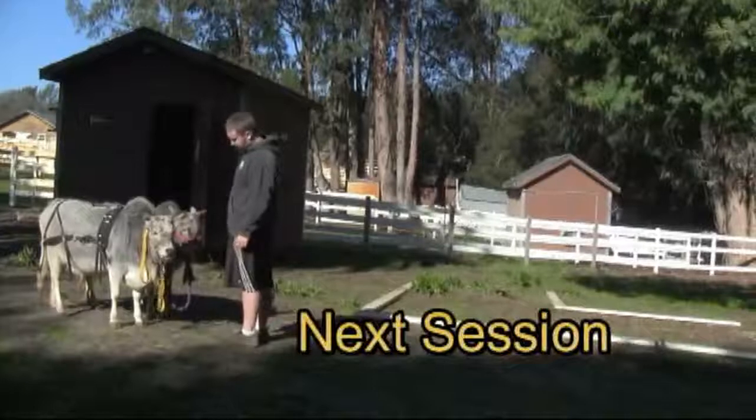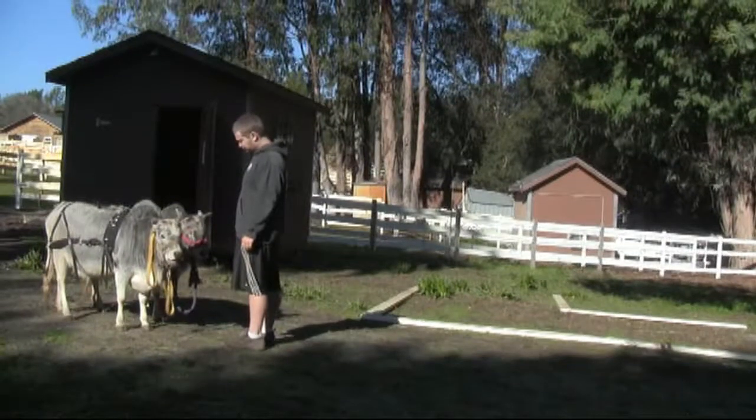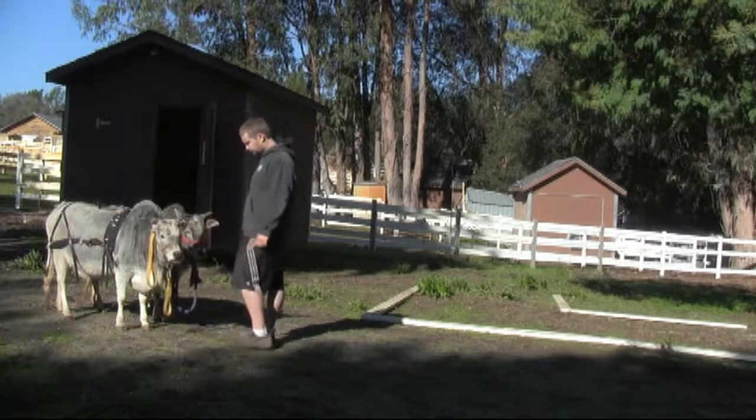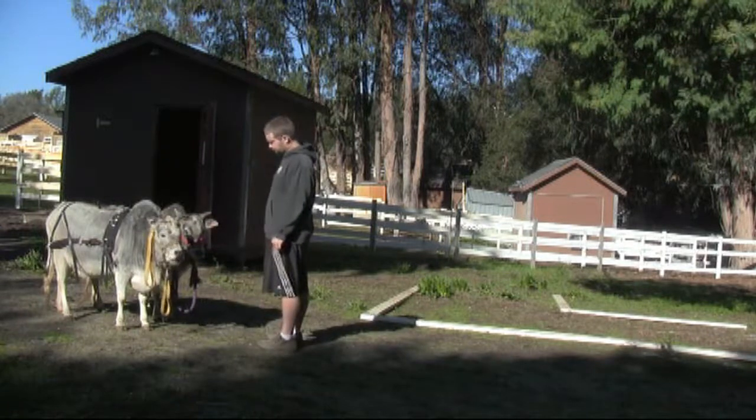Well, it's almost Christmas, and we're really short on team members. Today it's just Scott and me. But you can see that Susie is chewing her cud, and her daughter Selah is standing calmly. It is a sunny day and not windy, even though we're expecting storms tonight. So we're going to see if we can get a little farther today than we did the last session when it was just Sarah and me.